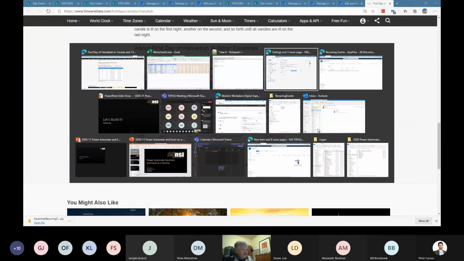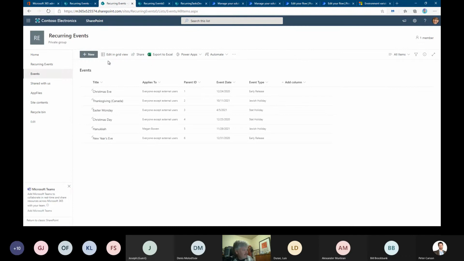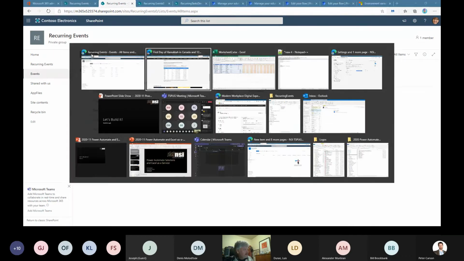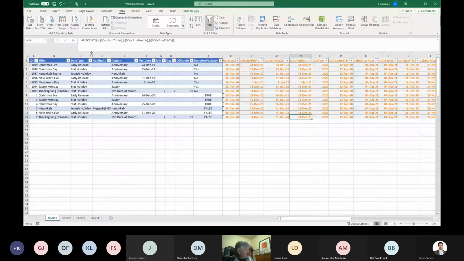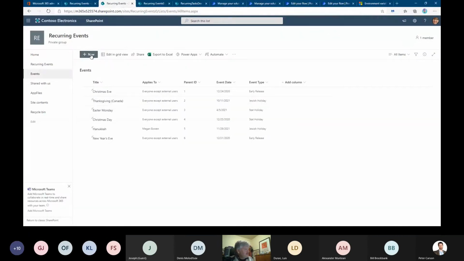So here's this one. Okay, so we're back to our worksheet. In this case, when I create a new item now, and Boxing Day was the one we were going to make, I'm going to keep this spreadsheet open just so that we can test out the case that Dennis was curious about: can I have this open and the account is actually going to do the work for me still. So make a new item.